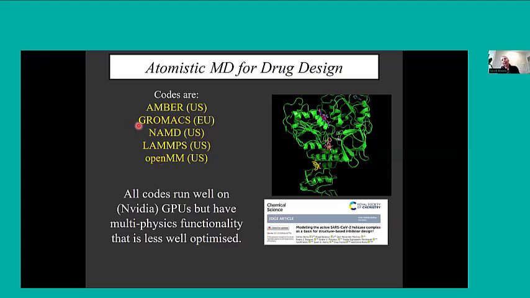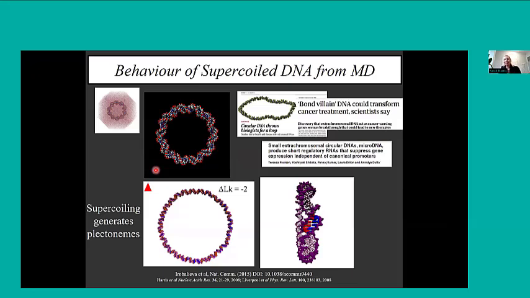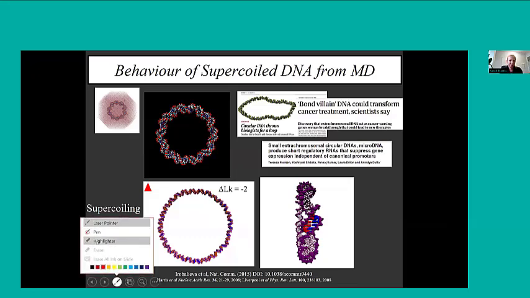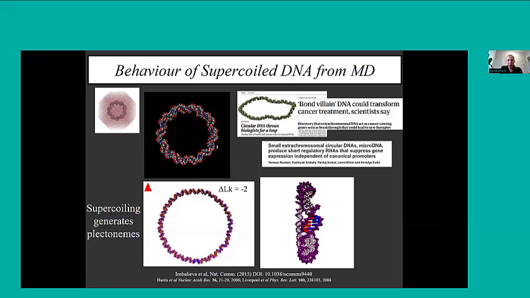So we have really well-established code and really well-established force fields that are developed across the international community that everyone uses. There are basically about five of them, and most of them run on GPUs. So they're very sophisticated tools that we have available to us for these types of simulations. Now, about the sorts of simulations that I like to run: I'm very interested in DNA, and have been throughout my career, because DNA is just such a beautiful molecule.